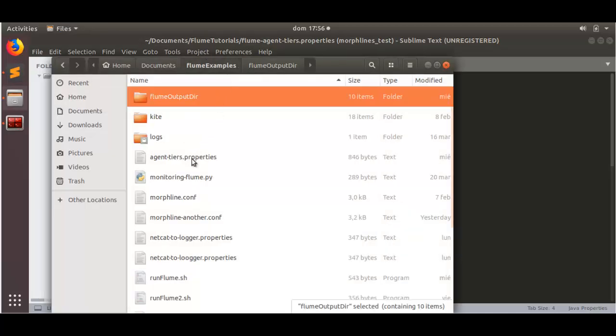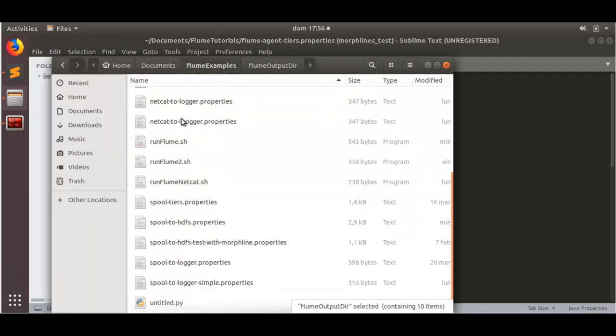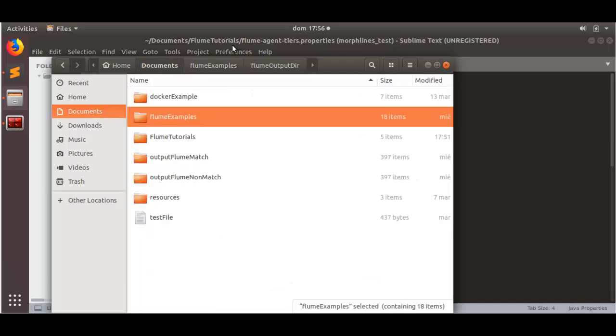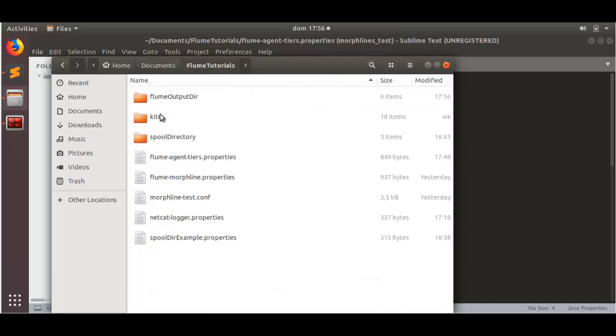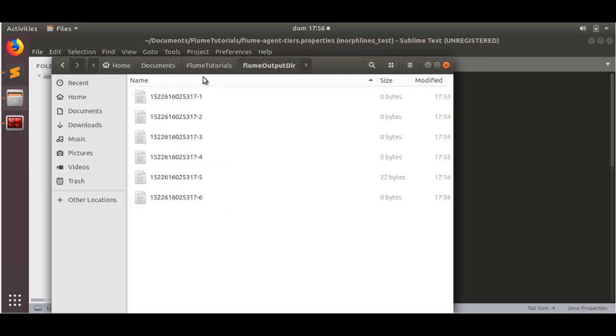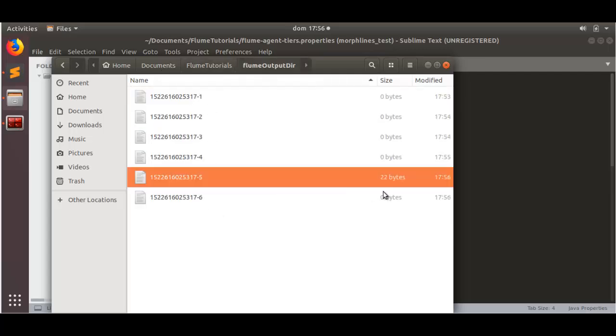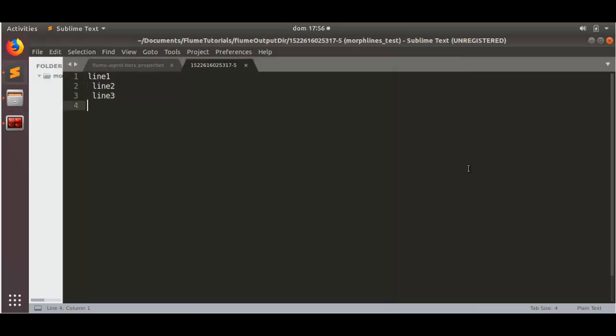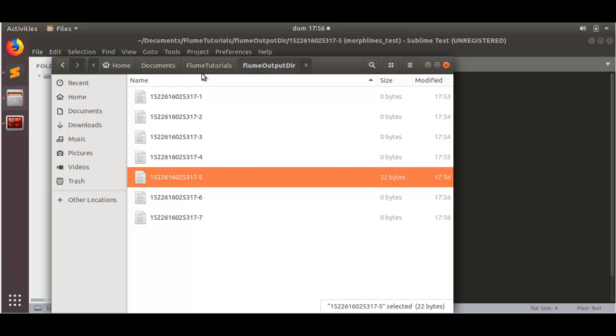Actually, I was in the wrong directory. This is the correct path.